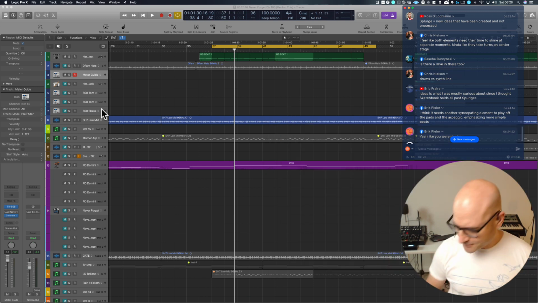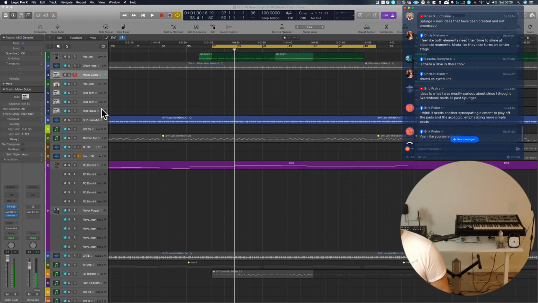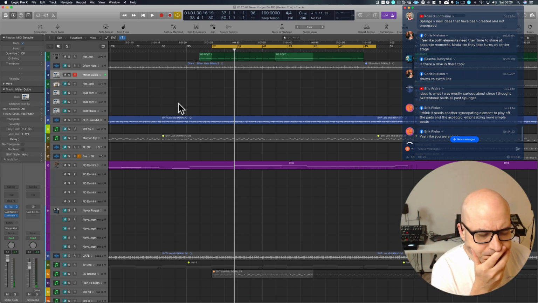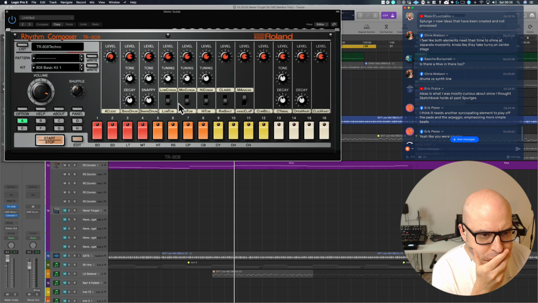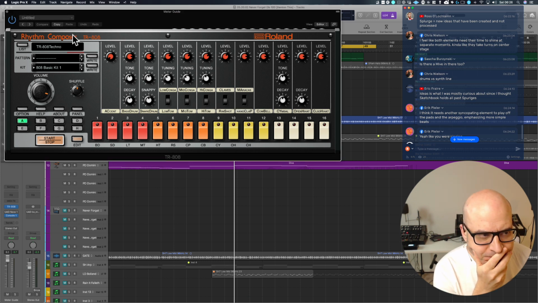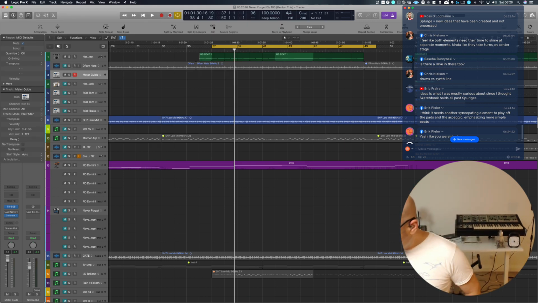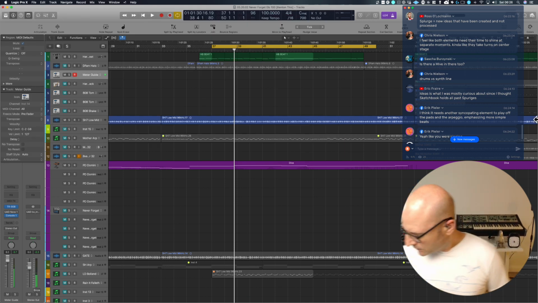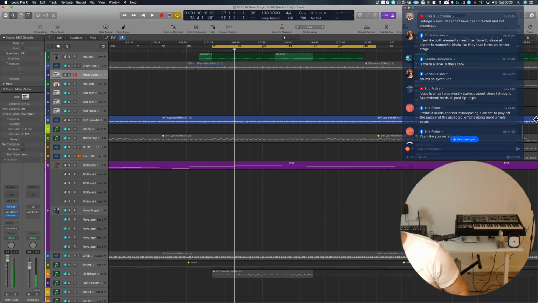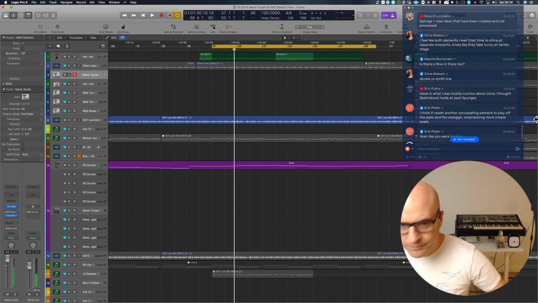So I seem to have lost the clap, which is very strange. Maybe there's a setting. Oh, here we are. It's on the maraca. There we go. So this is going to sound a bit ridiculous because I'm doing the meter. This isn't, in fact, maybe a clap isn't the best thing to do. There we go, we're in. That'll do.